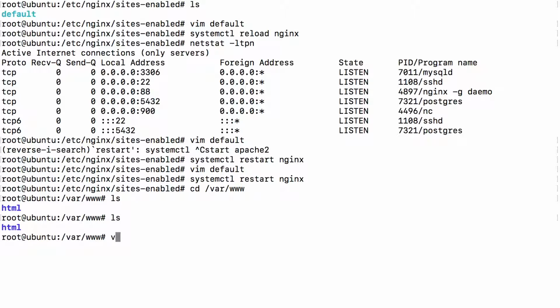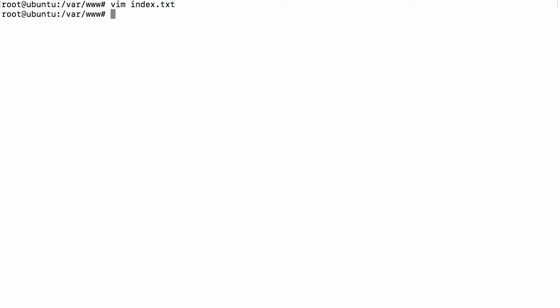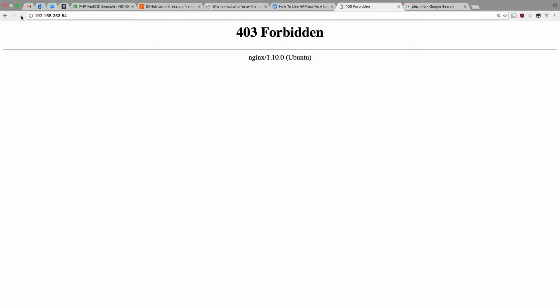So again, let's do the same thing. Let's add a text index that we did with Apache. So let's say I wanted index.text, and I said welcome to my web server. So by default, index.text isn't actually an index file.